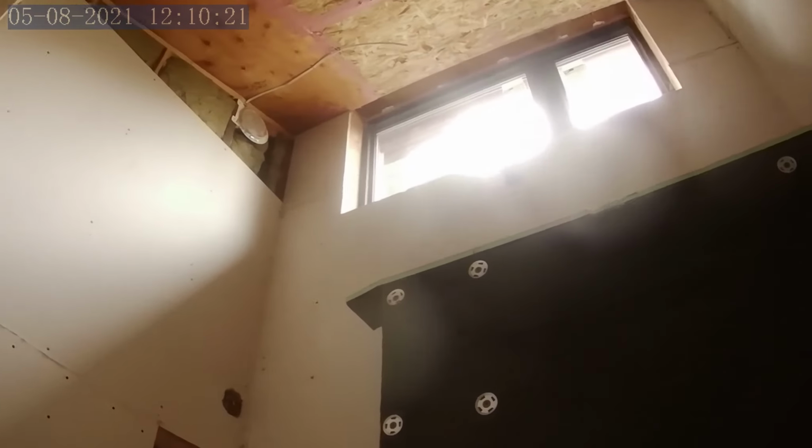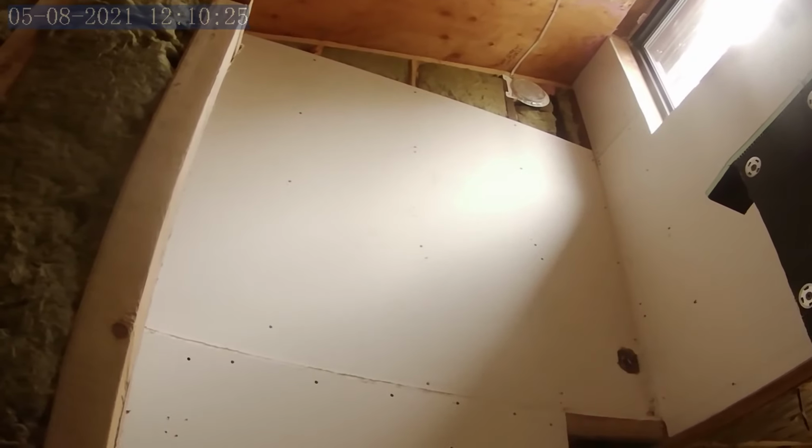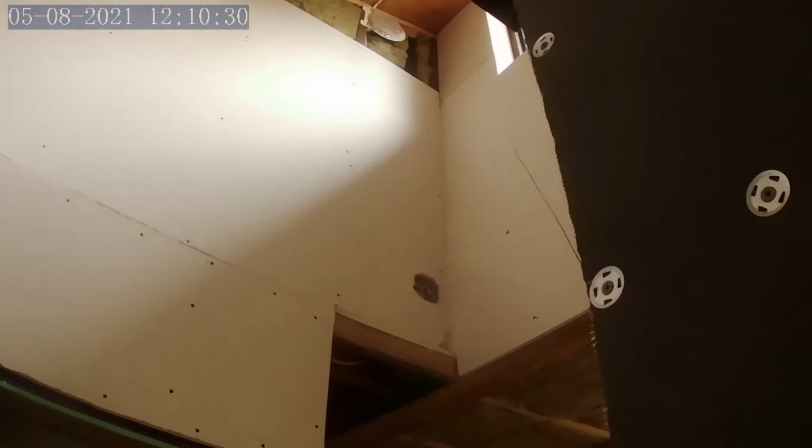They were about to fill in that, but the HRV vent sticks out too far, so I'm going to have to fix that at one point. Alright, so that's about it.